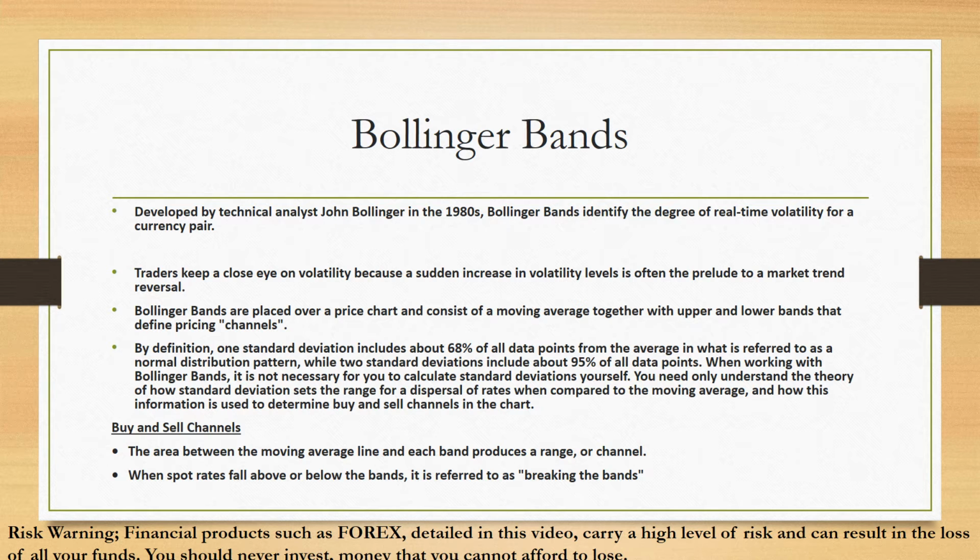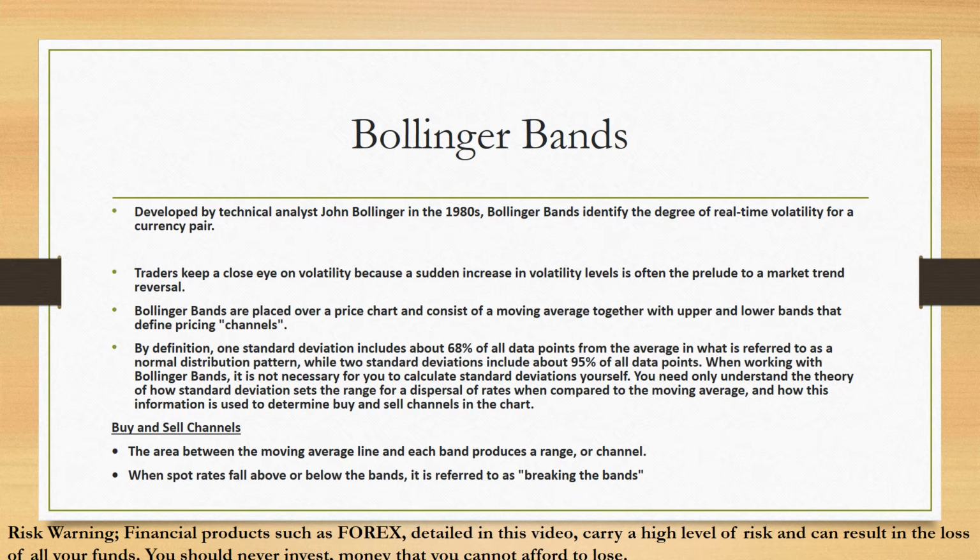Standard deviation, going back to college maths: the first standard deviation covers about 68% of the data points, and two standard deviations include about 95% of all data points. However, with the FX market and the advances in technology, we don't have to calculate these ourselves. They're done automatically through the software, and you only really need to understand the theory behind how it sets the average ranges, for which we can use the buy and sell channels.